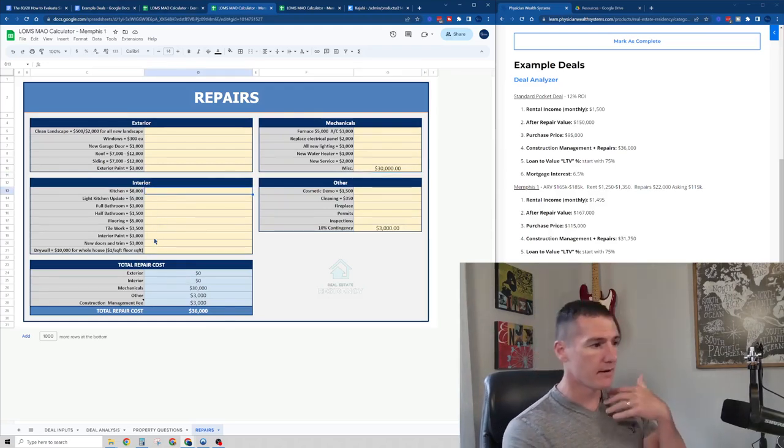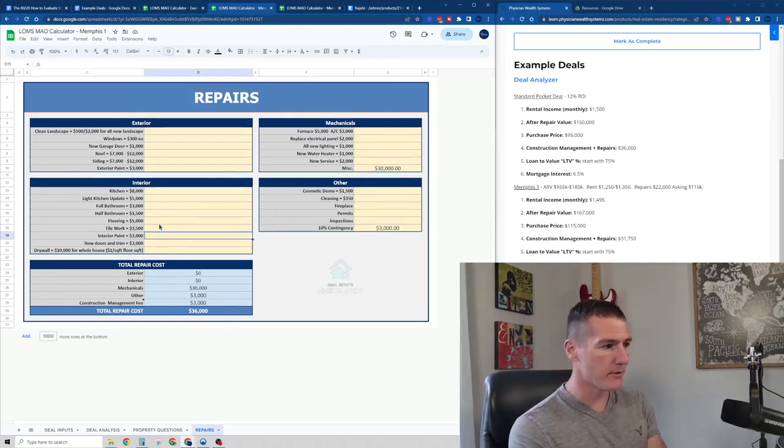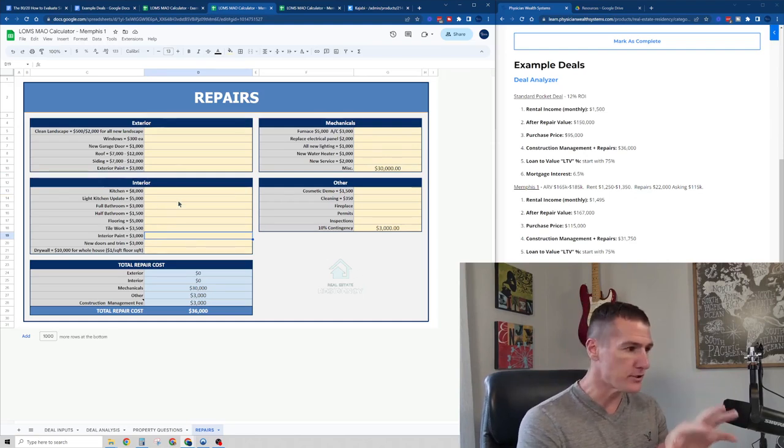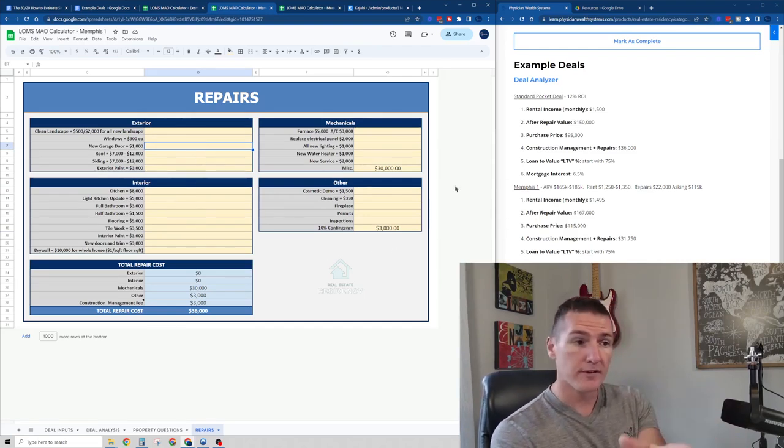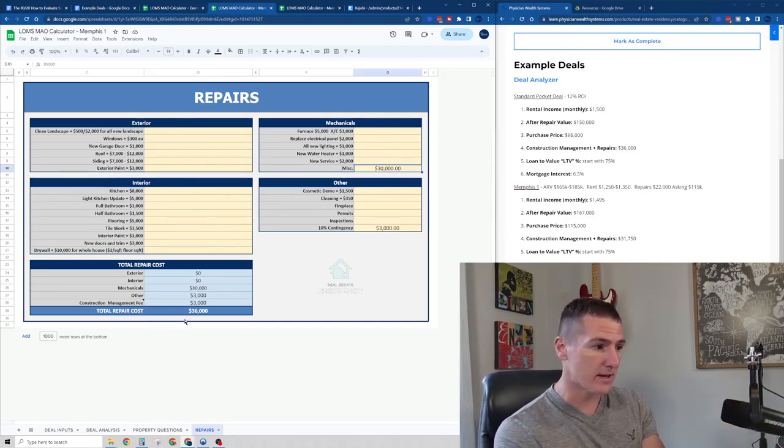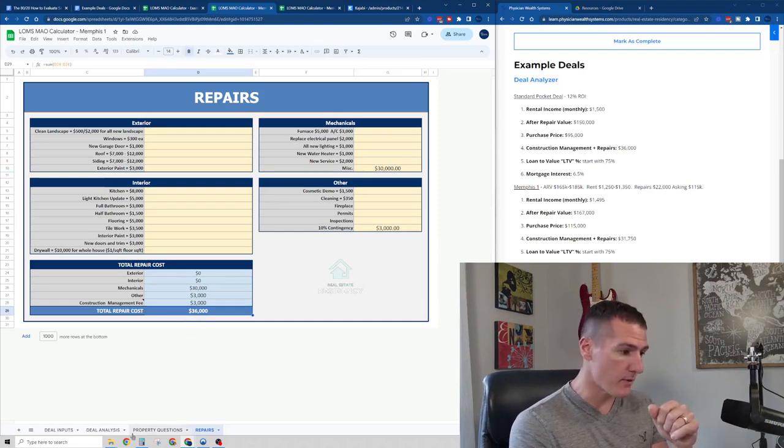If I'm actually estimating a project, I'm going to go through and say, okay, I've got a kitchen, I've got paint. It's a big house, so I'm going to do 2 on the paint. So I'm going to go through and actually do that. Oh, I got to do my furnace. I got to do my roof. I'm going to actually put these numbers in here. It's going to calculate for me. For this, I'm just adding into my miscellaneous line, so I know that I've got that amount in there.